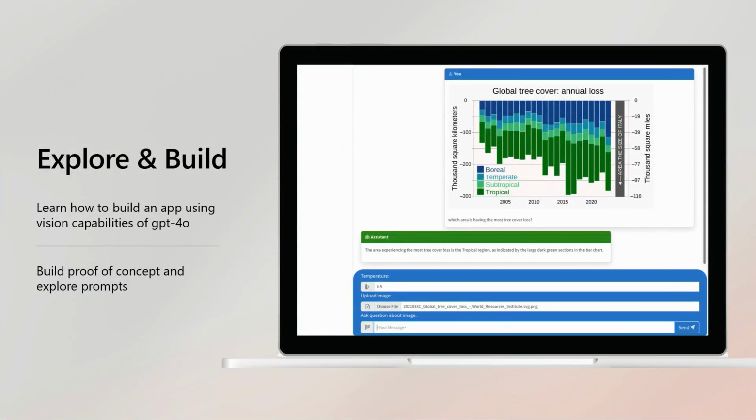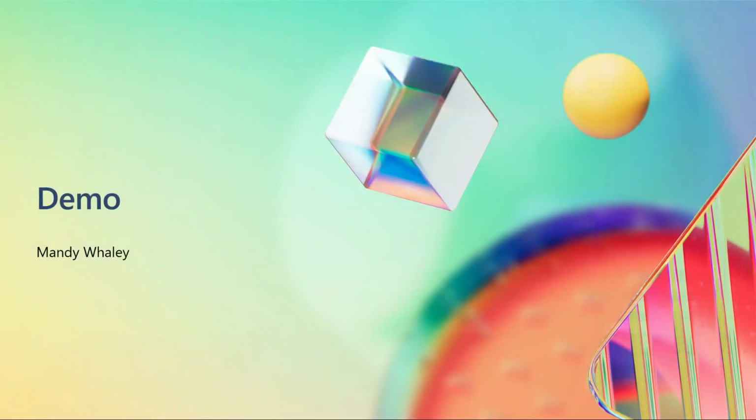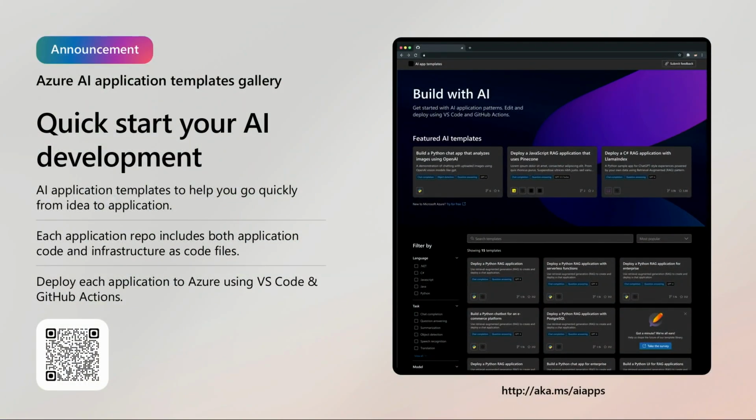Okay, so we did it. We built our application. It's up and running. Everything that I showed you is available for you to try today. You can go use all of this right now. The AI app template gallery is live. This QR code will get you there. Go try it out. You can deploy the app we were just looking at. And then you can also suggest use cases. If there are use cases that you would love to see in the application gallery, please let us know.